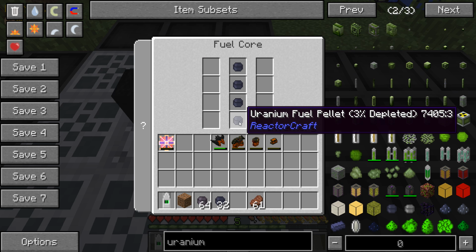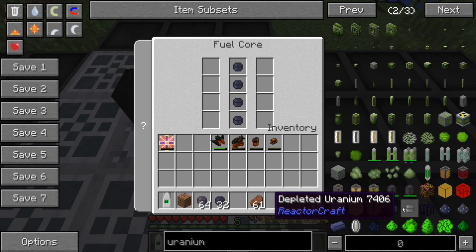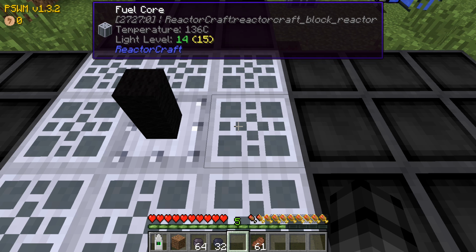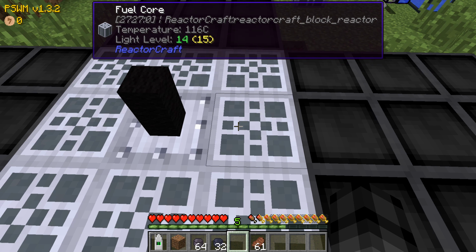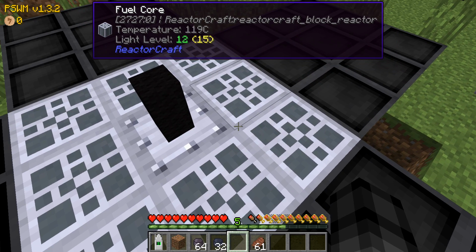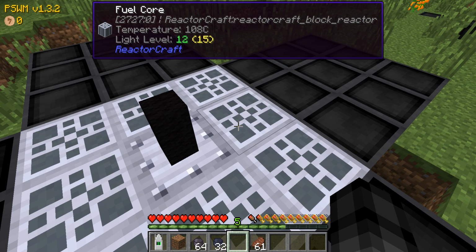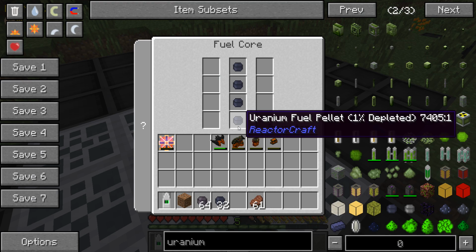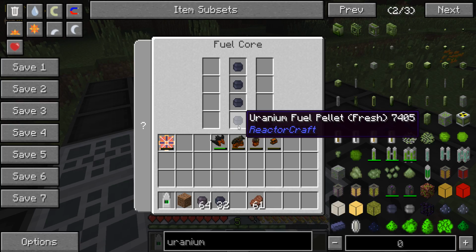As a uranium fuel pellet, once it reaches 100% depleted, it will turn into a depleted uranium fuel pellet, which is good or bad, depending on how you want it. As I mentioned in the previous episode, you can take that depleted uranium and combine it with regular enriched uranium, and it will form breeder reactor fuel, so you can get some more power out of it. I don't personally use depleted regular uranium because I turn it all into breeder reactor fuel right away, but that's a point for the next episode.